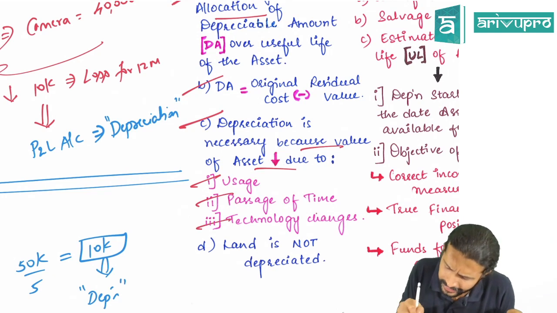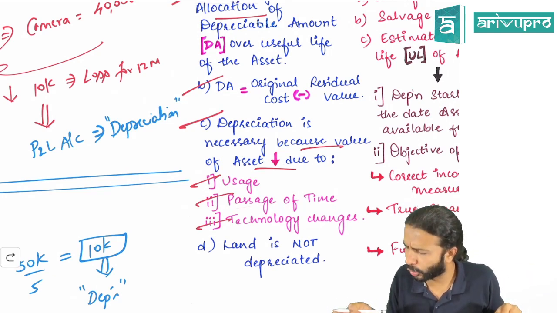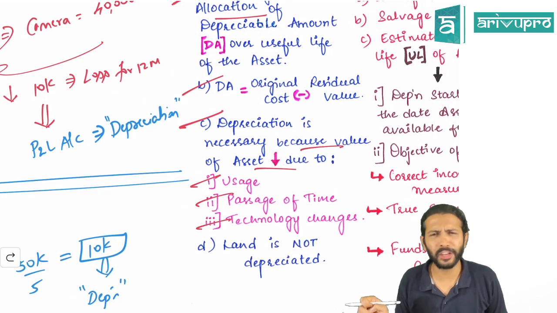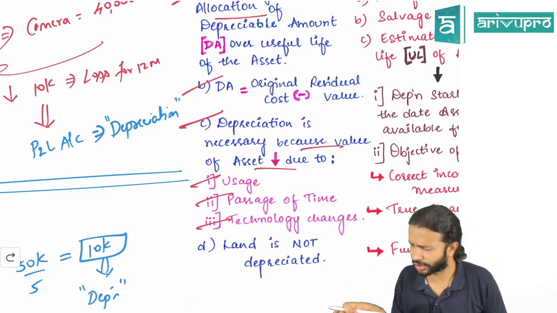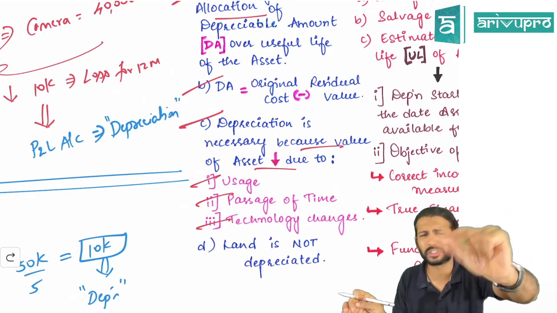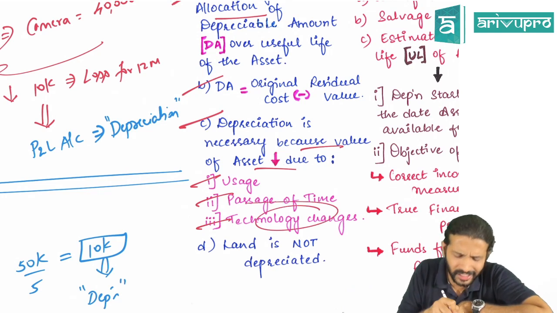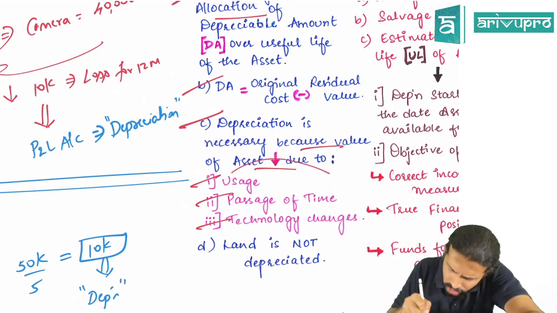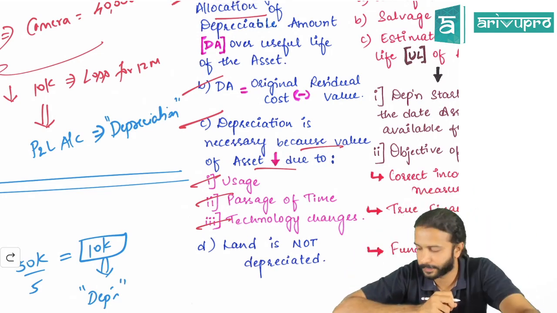And technological changes. Like now, do you think you will buy iPhone 4? Would anybody like to buy iPhone 4, or would they like to buy the latest version? They'd like to buy the latest version, correct? iPhone 5 or something has now become outdated. Nobody would like to use that. So technologically, this product has become outdated. So due to whatever reason, the value generally reduces. Hence, accounting depreciation is a must.